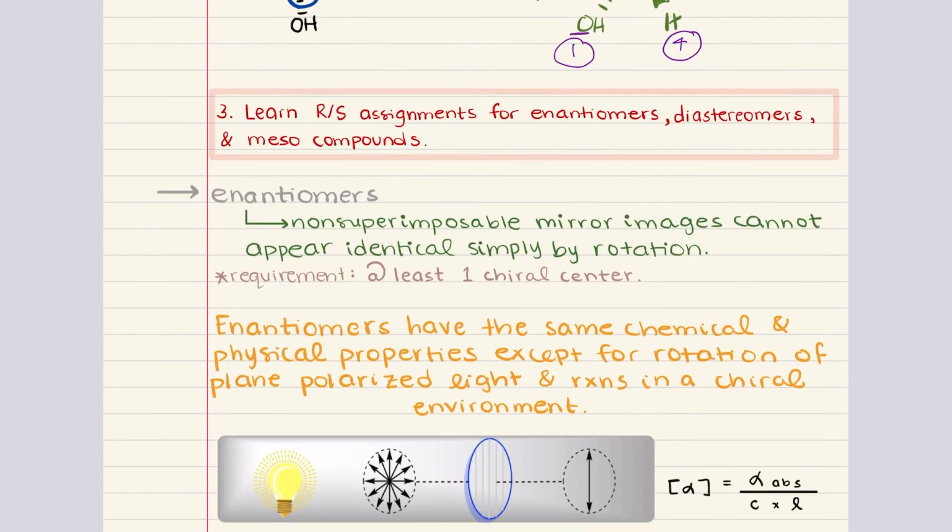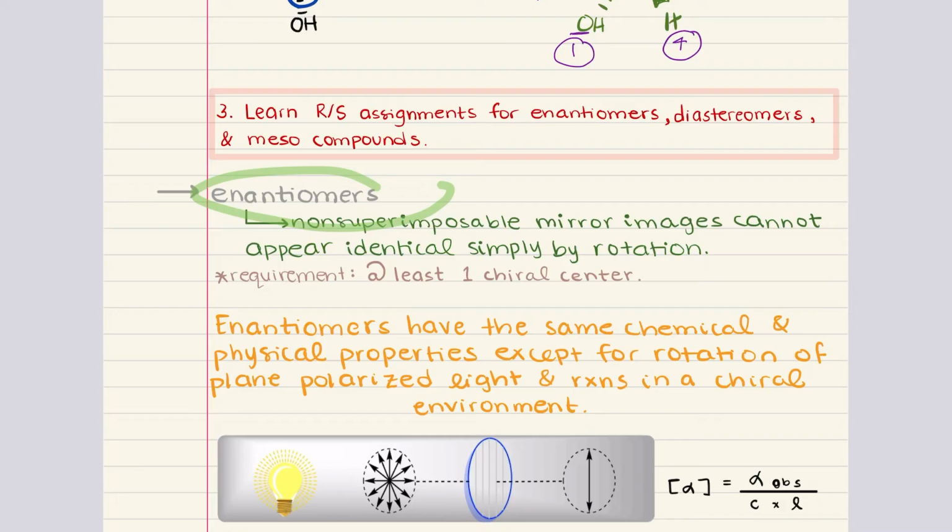That means we can move into step 3, where we're going to understand the relationship between different stereoisomers. Let's start with discussing enantiomers. Enantiomers are non-superimposable mirror images of each other. This means that no matter how you rotate one molecule, it cannot be perfectly overlaid onto its mirror image. For a molecule to have enantiomers, it must have at least one chiral center and a lack of an internal plane of symmetry.